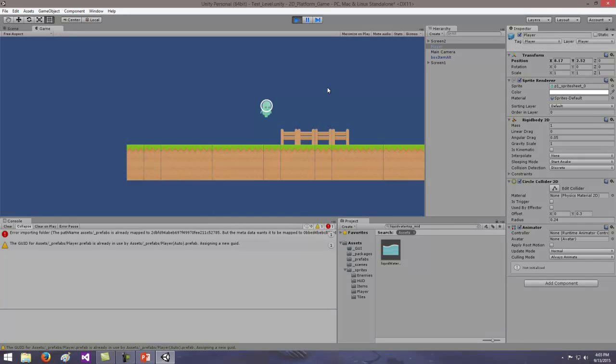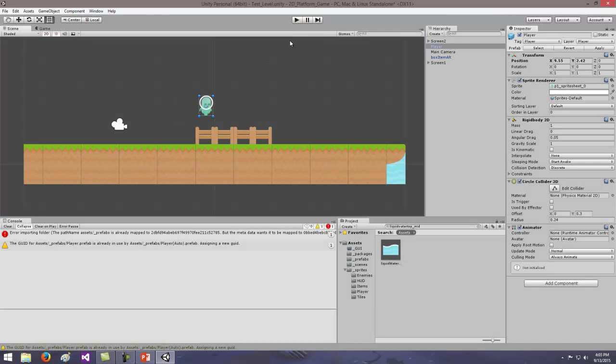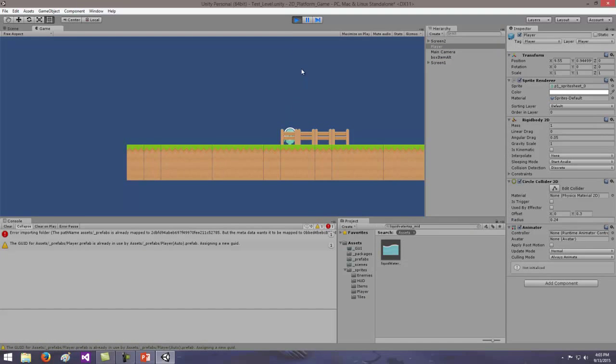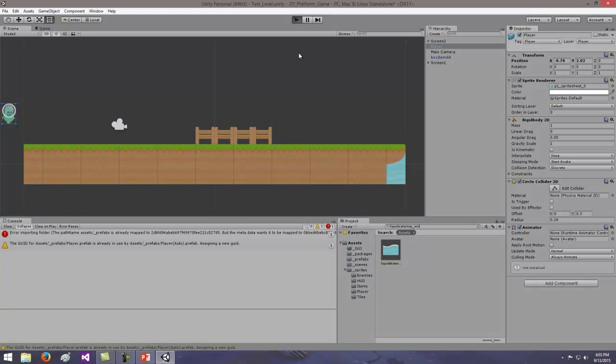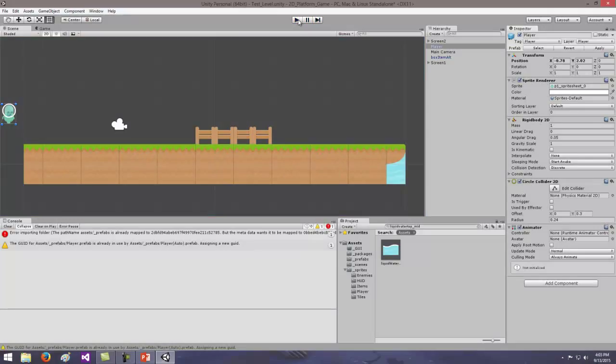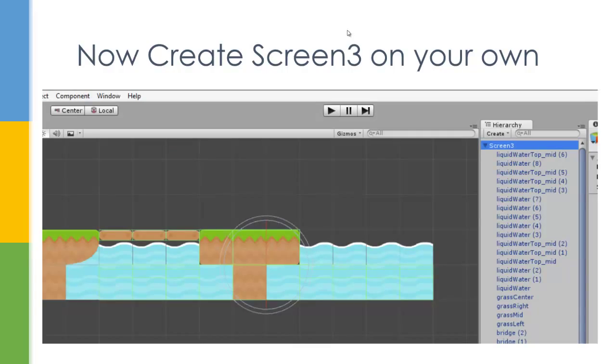So right now everything is working like we want it to. My sprite is drawn behind the fence, and if I move my guy over here, he falls off and dies. Alright, you get the idea. So that's where you should be right now. You should have your first two screens drawn, and everything should fit nicely. Your sprite should be behind the fence, and your stuff should look nice like that. So now you need to create screen 3 on your own.